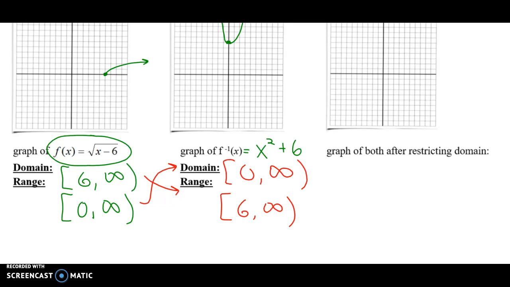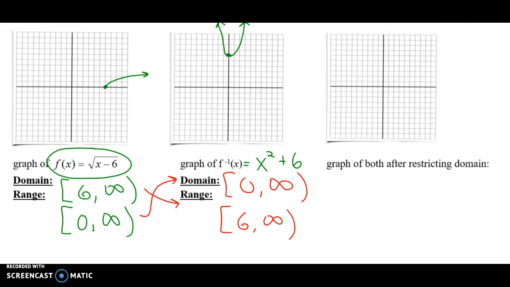Now notice that is not the domain and range of that parabola, because what's a quadratic's domain always going to be? All real numbers. But it's not just a quadratic, it's the inverse of a function that began originally with something else. So what this is telling me is this parabola only exists here. So we need to chop part of it off. What's the furthest left that this parabola can go? 0. And to the right forever.